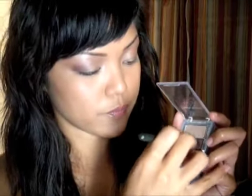Now I'm going to take an angled shadow brush from Bare Essentials again, and I have made a homemade mixing medium, which is really going to help intensify the colors of any eyeshadow, and it will also make the application of those looser shadows a bit easier. I'm dabbing off the excess moisture from the mixing medium, because you don't want it to be wet, you want it to be damp. I'm going to dab that into this darker color, and I'm going to focus it on the outer corner of the eye.